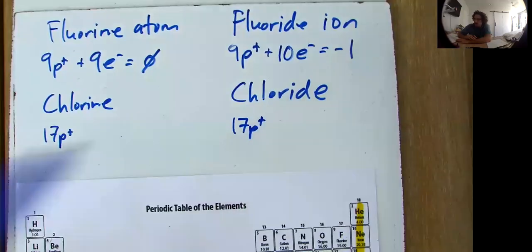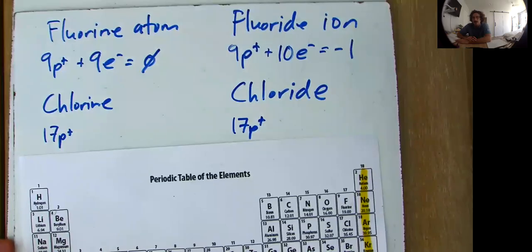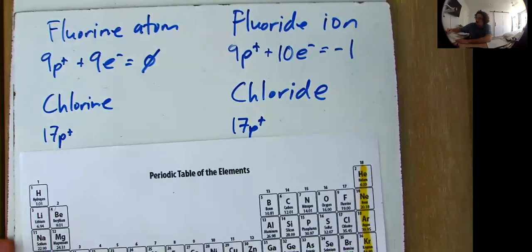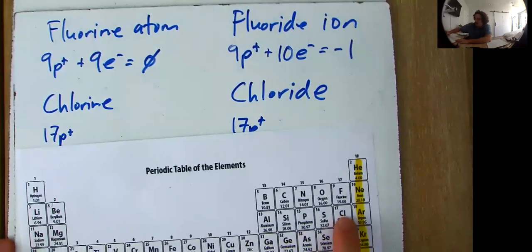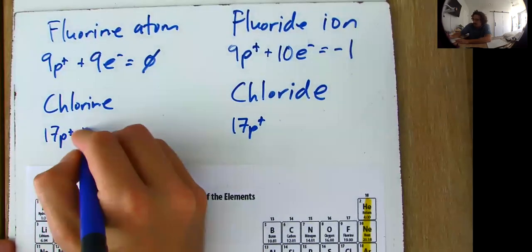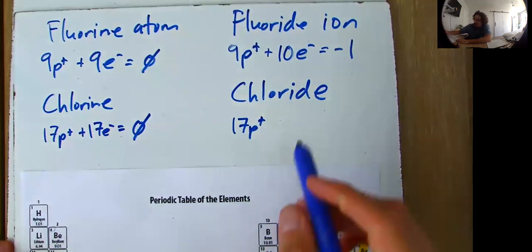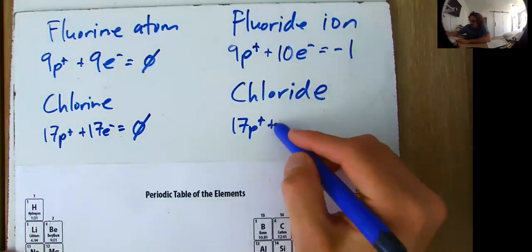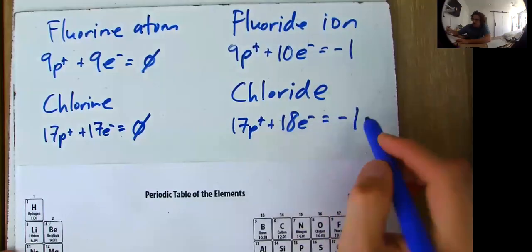That doesn't change. Remember, what's changing is the number of electrons so that the ion can be stable like the noble gases. So what does chlorine want to do? What chlorine atom will do is it will gain one electron to have the same amount of electrons as the closest noble gas, argon. So what that looks like is like this. Chlorine atom with 17 electrons has a neutral charge because it's an atom. Chloride ion is going to have 18 electrons for a charge of -1.